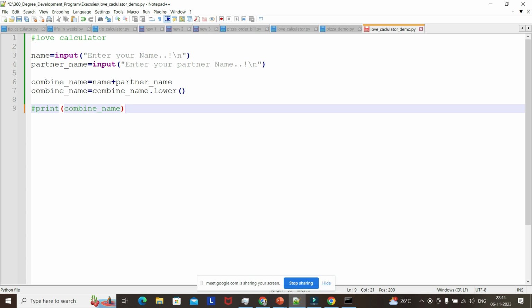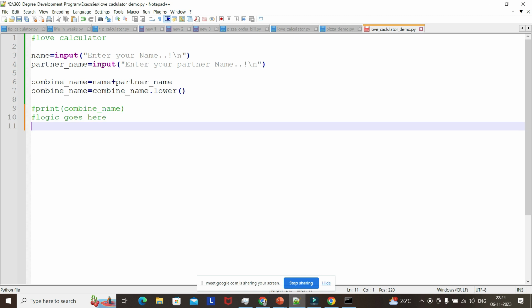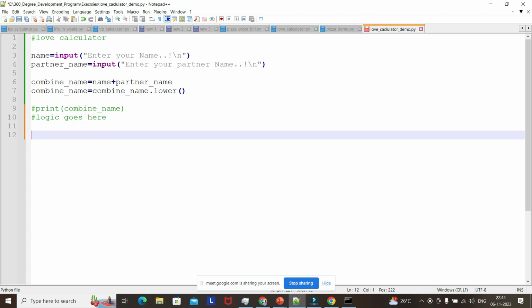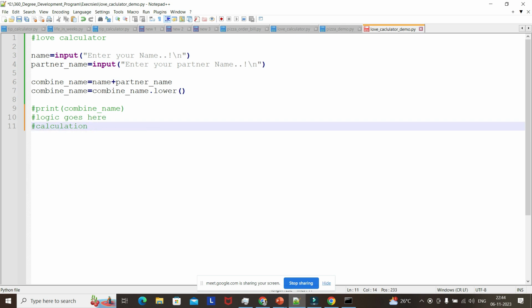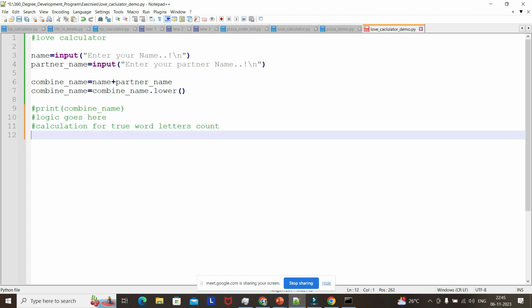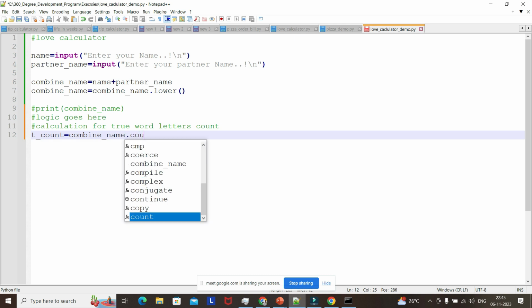So now the logic goes here. Calculation for true. Here we just want the count equal to combine name dot, we have to use this function.